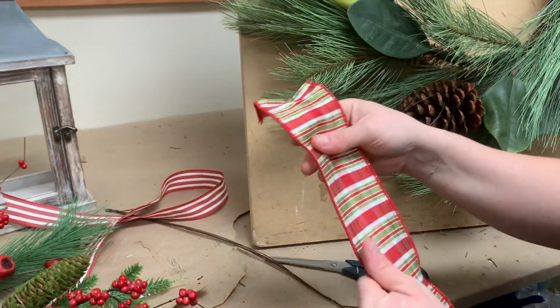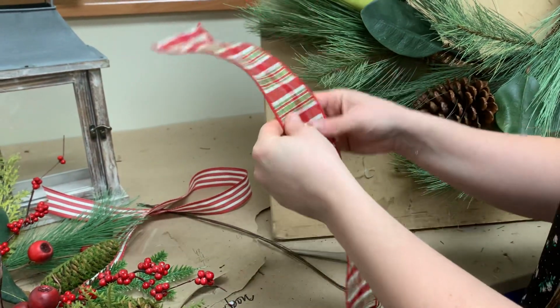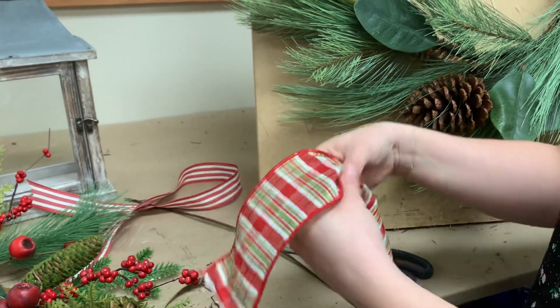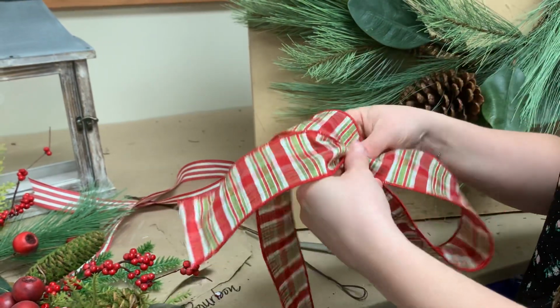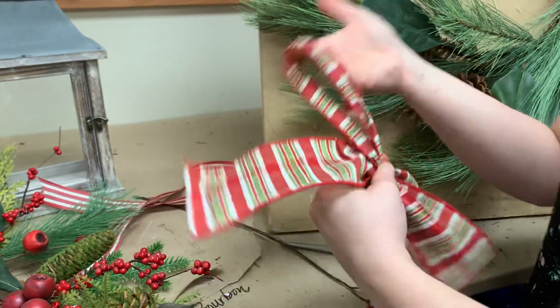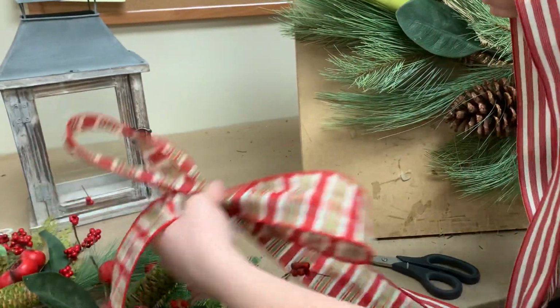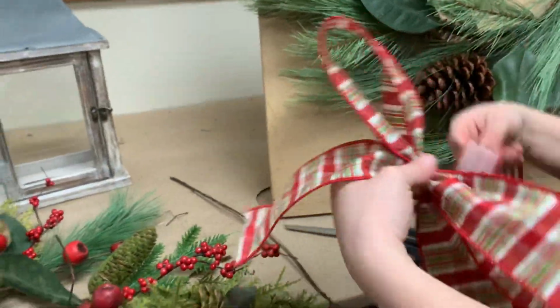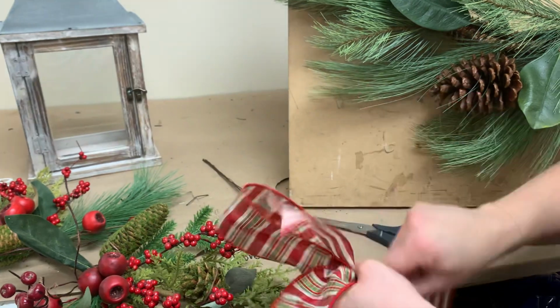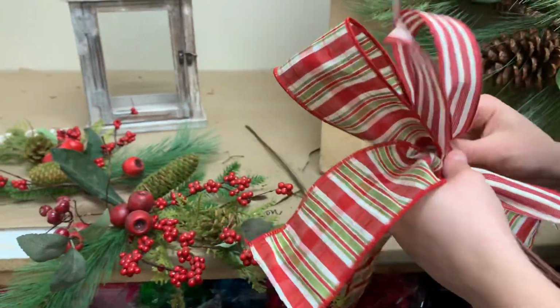So first up, I have this gorgeous plaid. Look how pretty that is. Super nice quality, really pretty pattern on that plaid. Just a nice basic red and green. I'm gonna do a couple loops of that one. And then next up, I have this really nice red and ivory stripe. It complements the plaid really well. And it also keeps it just super festive, lots of red. We love red for Christmas. Make yourself a couple loops of that one as well.